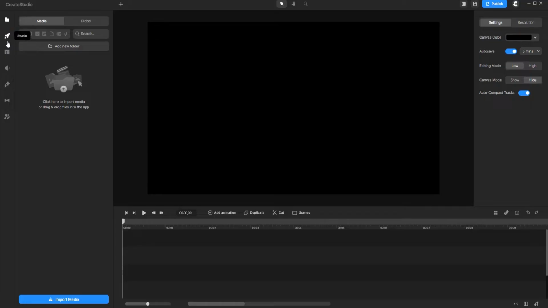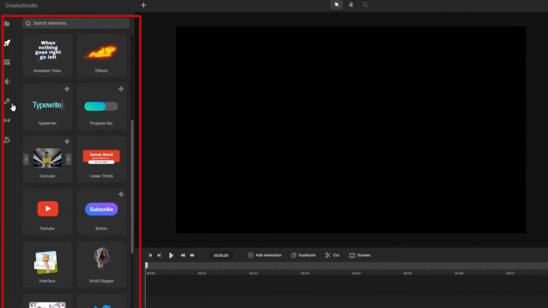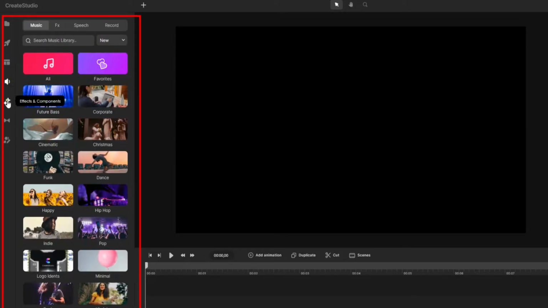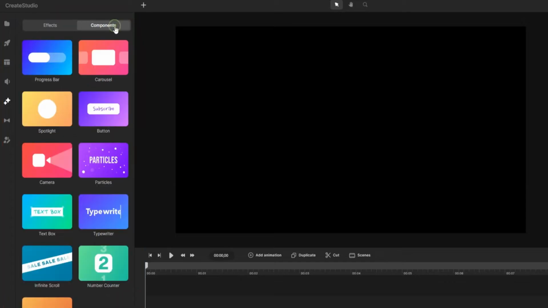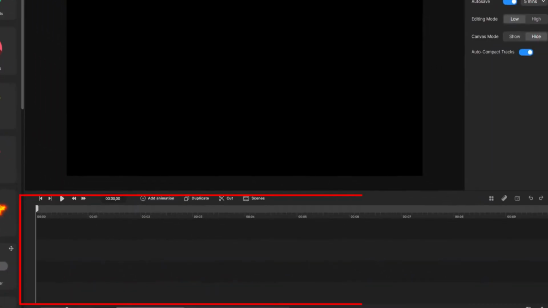Here's the CreateStudio interface. On the left, you've got all the menu and resources you'll need. The timeline is at the bottom, where you can manage your animations.